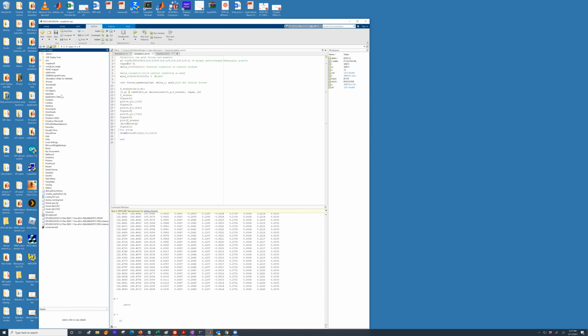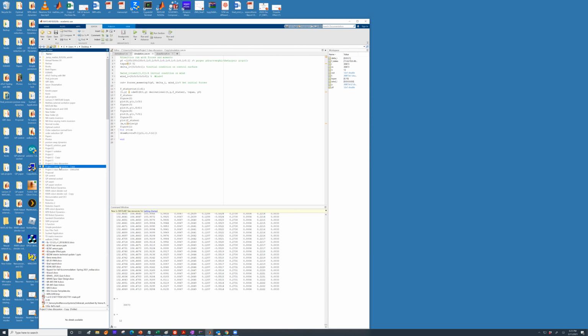Let me show it to you again. Go to desktop, and then you will see project 3 class discussion copy, and then add that to path and folders.